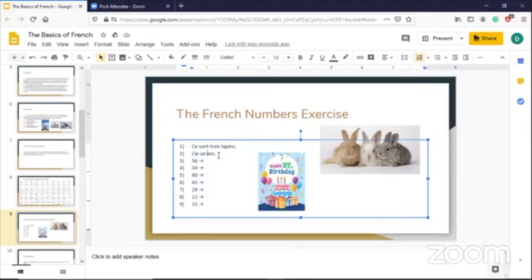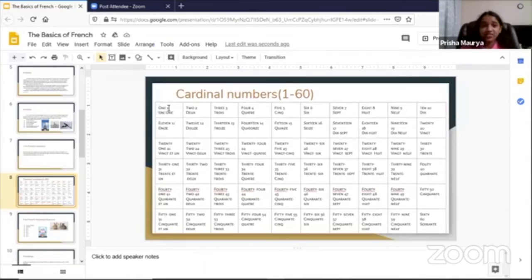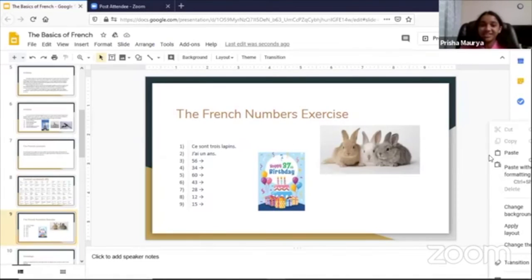I have a question. Go ahead. When you say I have 1 year, wouldn't it be an because it's only 1 year, so it's not plural, it's singular? Yeah, it is actually. This is a singular version. So the way you would say one, that's where one comes in handy. So if the object that you're talking about is feminine, you're going to be using une, like how you would use in the articles. But if it's masculine, you're going to be using un. But that's all of what matters in the gender thing. The rest of the numbers don't matter upon gender because they're already plural. And remember, when you're talking about plural, the gender almost never matters, and you don't have to figure out the gender at all. You just leave the gender and then go on to seeing if it's plural or not.